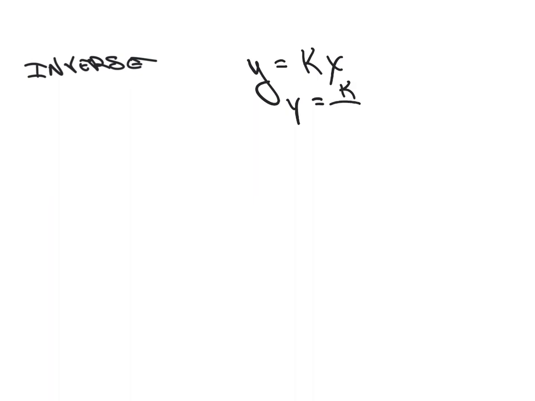So that's all there is to direct variation. Now there's another one that I had just briefly mentioned. I said we're going to get into. It's called inverse variation. And instead of y equals kx, it is written as y equals k over x. It is done the exact same way. Find k first, and then you're given an x and a y, and then solve it from there.